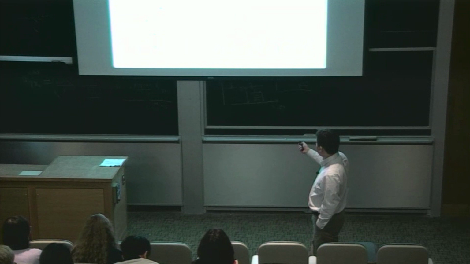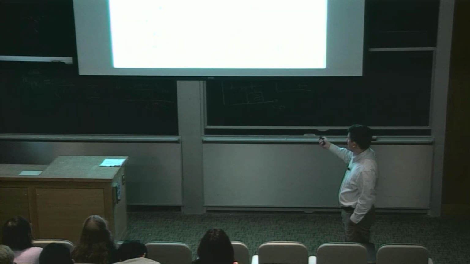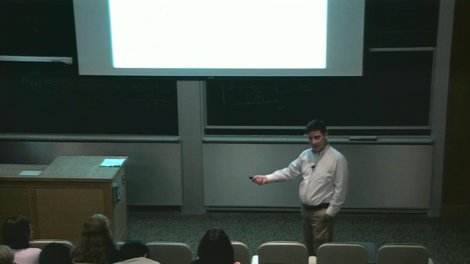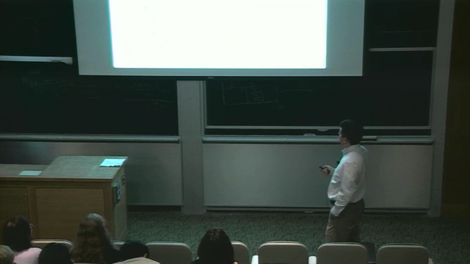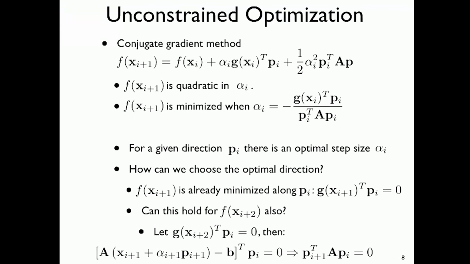But it turns out you can do even better than that. We can step in some direction which is a descent direction, but not necessarily the steepest descent, and it's going to give us some extra control over how we're minimizing this function. I'll explain on the next slide. The first thing you've got to do, though, is given some descent direction, what is the optimal step size? Well, we work that out the same way.